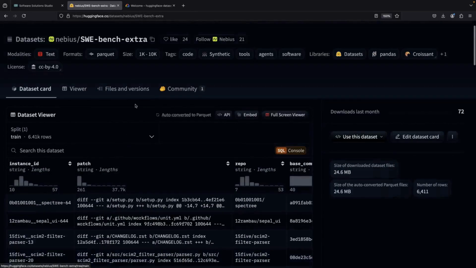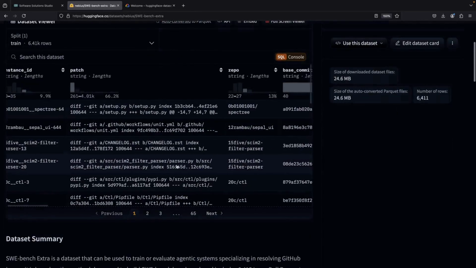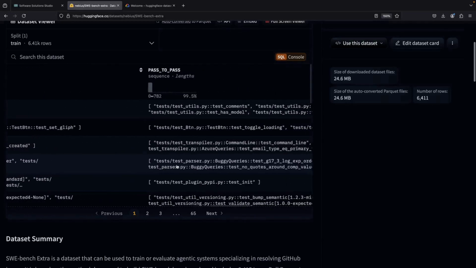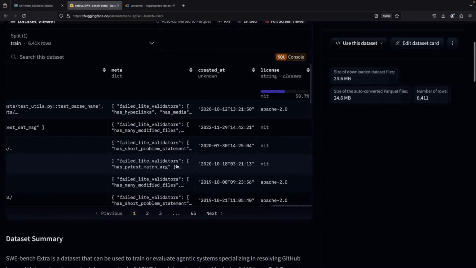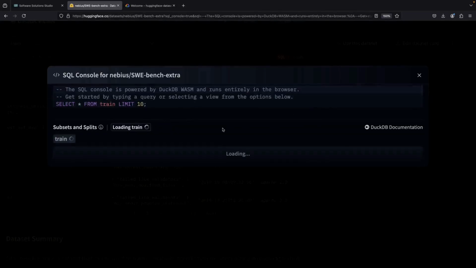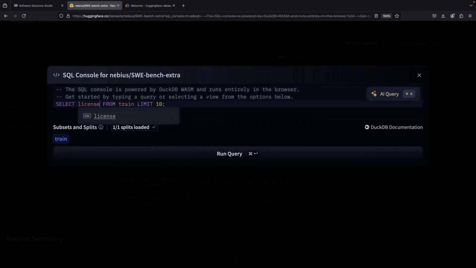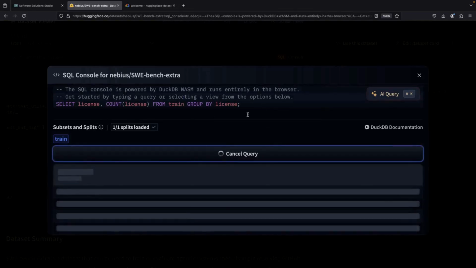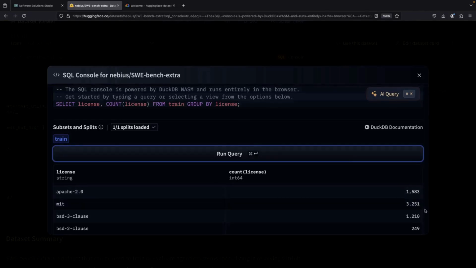For example, let's look at a dataset that contains information about issues and pull requests from open-source GitHub repositories. This dataset gives us fascinating insights into how people contribute to open-source projects. One helpful feature for beginners is the SQL Console on the Datasets page. This tool allows you to explore the data quickly. For instance, in our example dataset, we can use SQL to examine how many pull requests are associated with different types of licenses. This analysis reveals that most of the pull requests are made to repositories that use the MIT license, followed by those using the Apache 2.0 license.